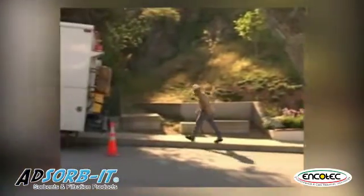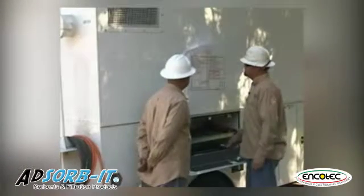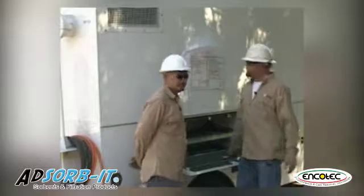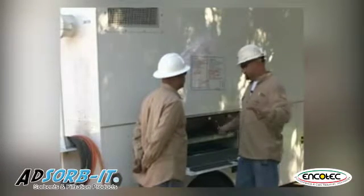All right, Louis, I think we can start our tailboard now. Okay, Louis, the purpose of the job today is to get this hole ready for a new run that's coming in. Don't forget all your PPE today. Let's work safe. Let's get that hole open and get ready to work.